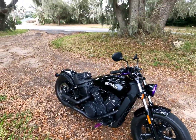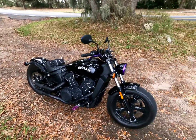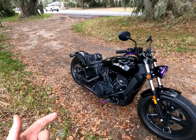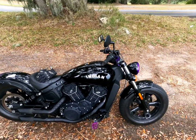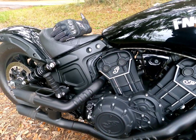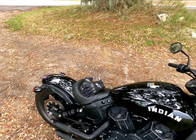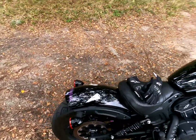But today, I want to talk about the things I do and don't like about this bike after owning it for 21,000 miles. So first off, this has been one of my dream bikes. I know that there's a difference between the regular Scout and this, the Scout 60. It's the same exact bike. If we were to park them right next to each other, the only difference that you would be able to tell is the valve covers here on the regular Scout are polished aluminum. So it's kind of like this color, which is like the polished aluminum look. And on the regular Scouts, it's that. On the Scout 60s, you've got the matte black valve covers on it.